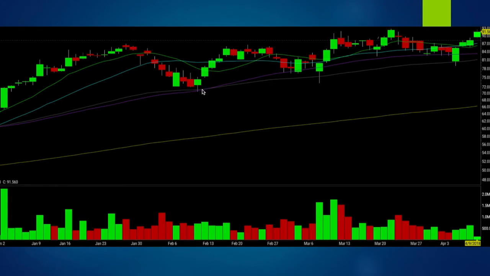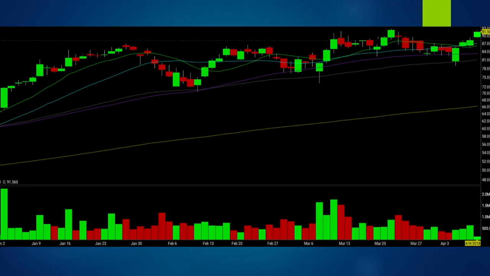Like how we pointed out before, it broke below here, broke below here, broke below here, but it closed above it every single time. So you would still be in this trade and holding it for now when it makes its new breakout. Since we aren't holding it from its previous breakout, we just want to keep it on momentum. So if it loses its momentum and falls below that 10-day, like it's been holding up here, then that's why we would exit it early, because we don't have that good entry price from the first breakout in December.